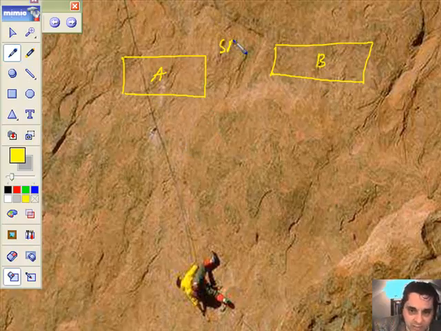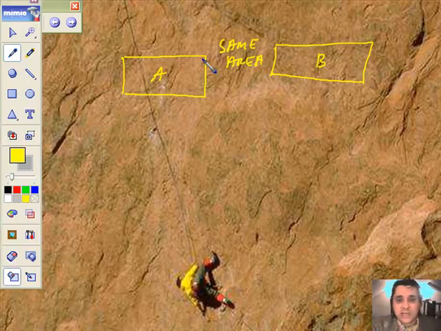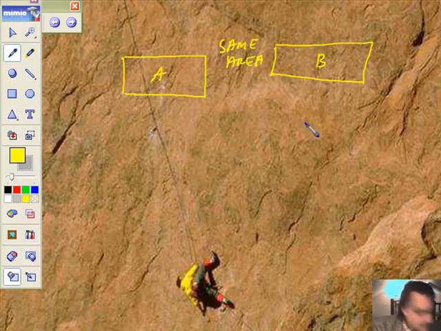Oh, better write it down. Same area. Now you know how to work out the area of a rectangle. It's the length times the height, or the length times the width. Call it what you like. It's that times that. It's that times that, and they are the same. So I'm told this has got a width of x plus 1, that's that bit there, and it's got a length of x minus 1.